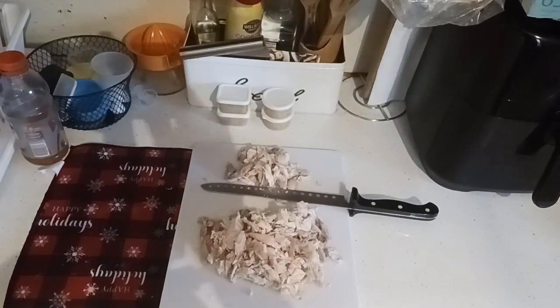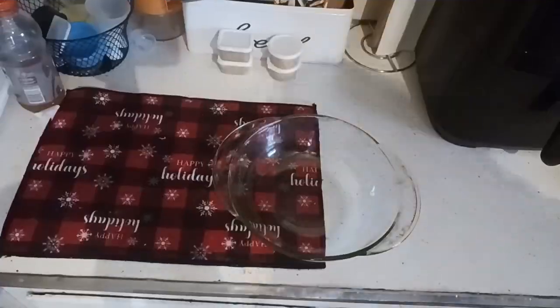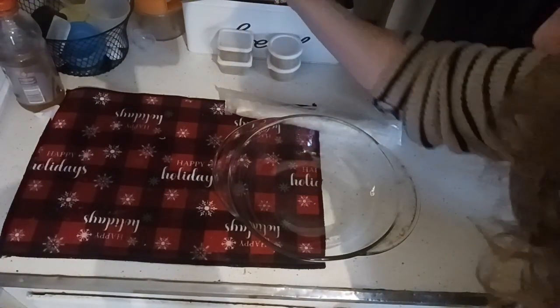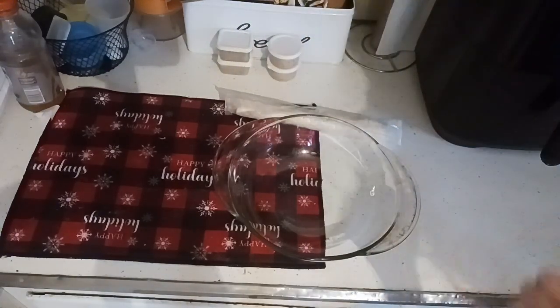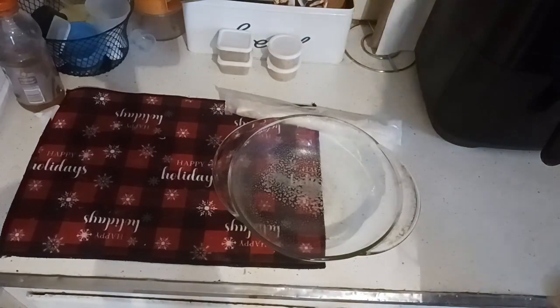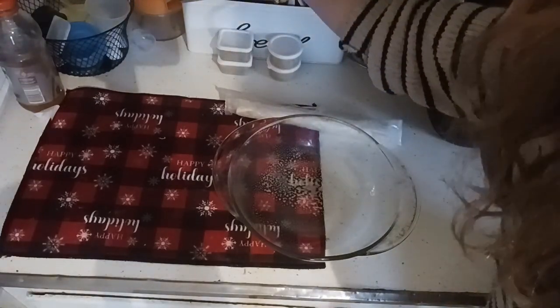We're going to get the pie crust into the deep dish pie plate. That is my deep dish pie plate that I have. I'm going to get the pie crust in it. Just going to spray it lightly. I'm going to pop it into the oven for about 10 minutes.